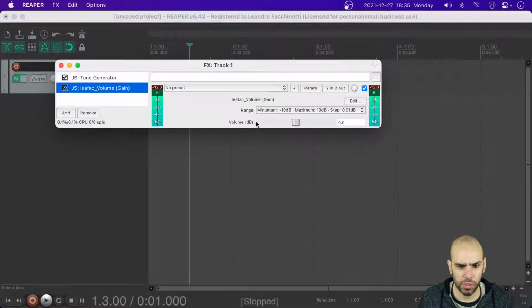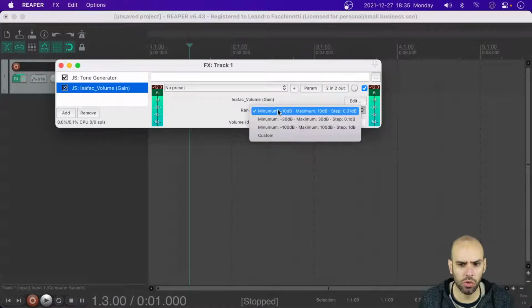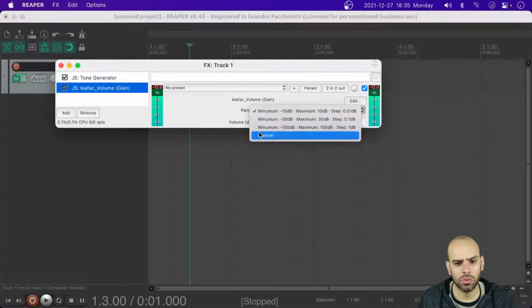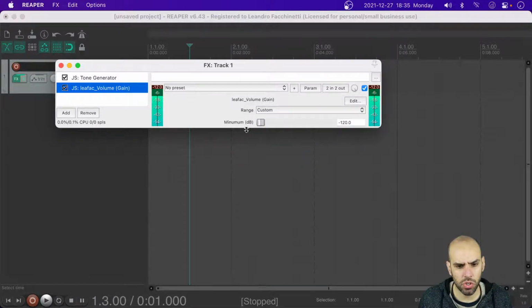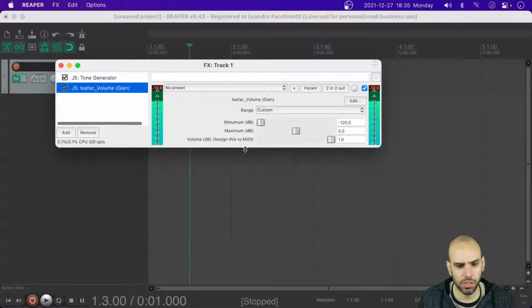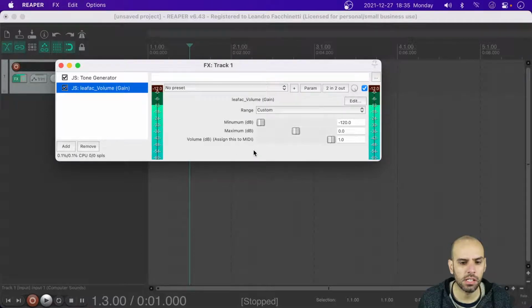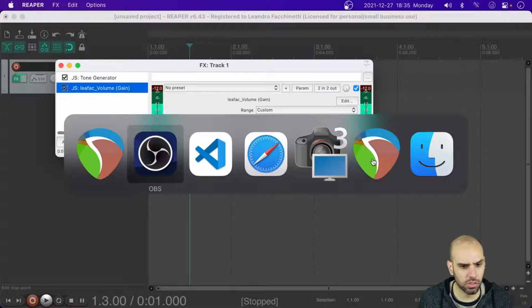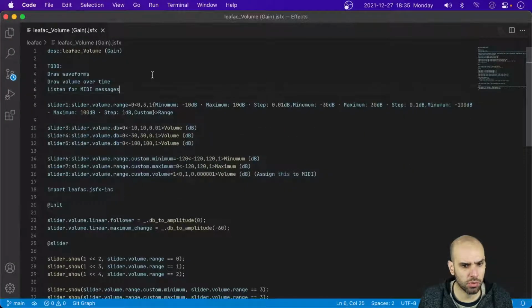I am doing this range control by showing and hiding sliders. And when I go to custom, some sliders show up here, but I have to increase the window size to see it. But if I have a graphical user interface, then I think that the window is going to be bigger to begin with. So I think that that is going to solve this small bug as well. So let's go over the code for this, and we'll do changes as we see fit.